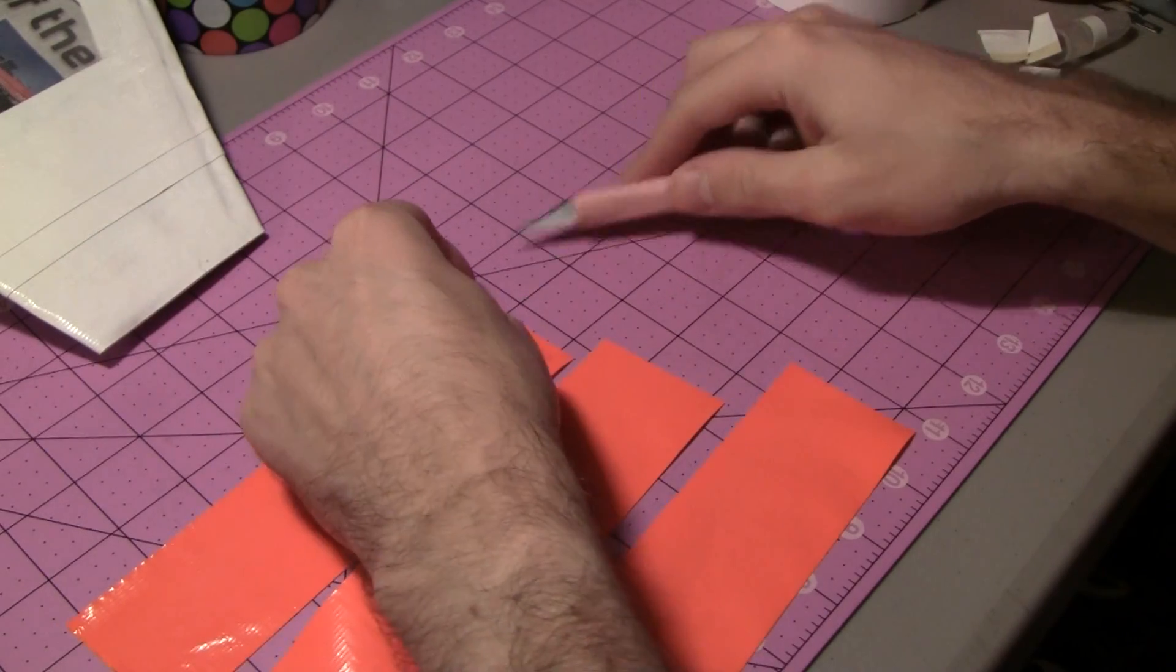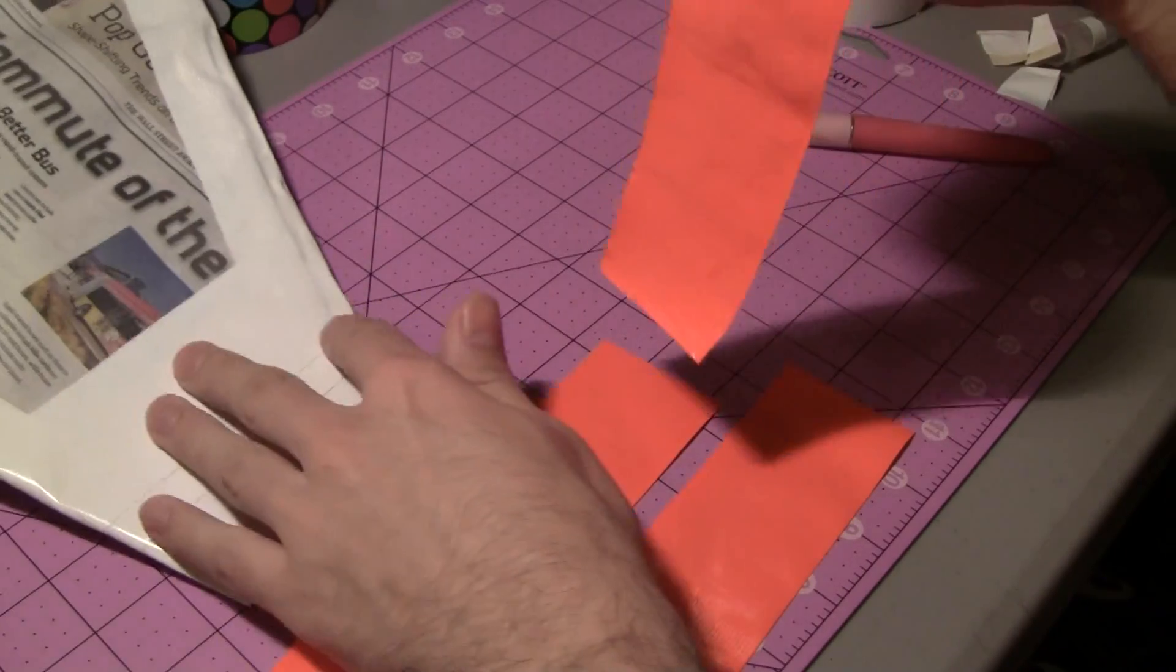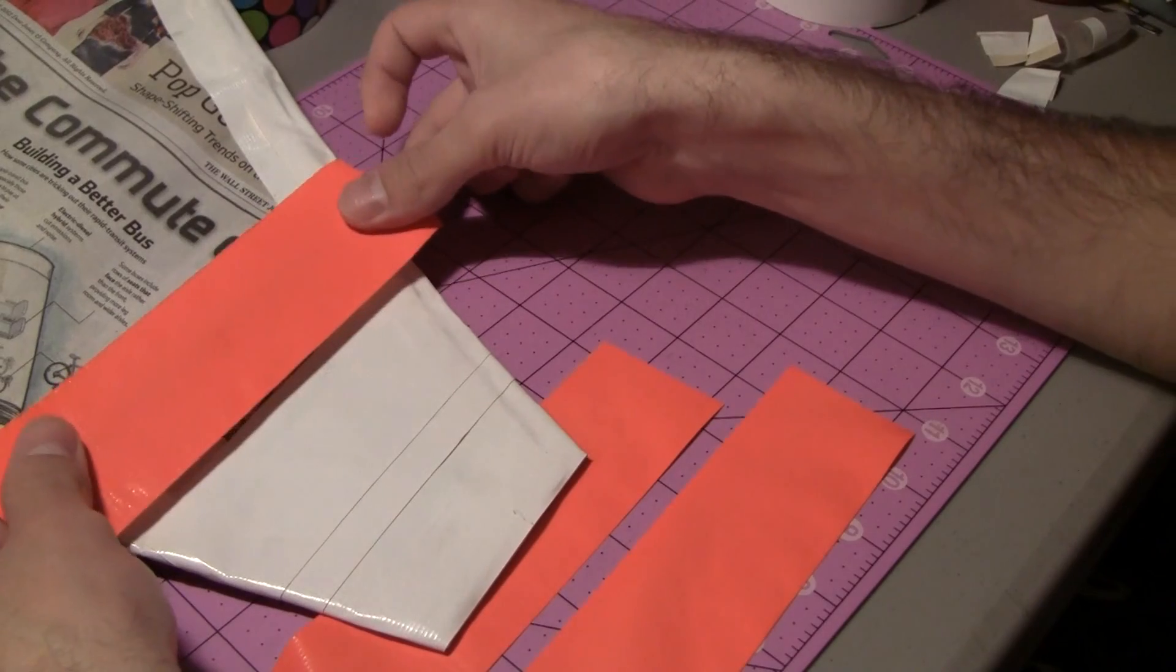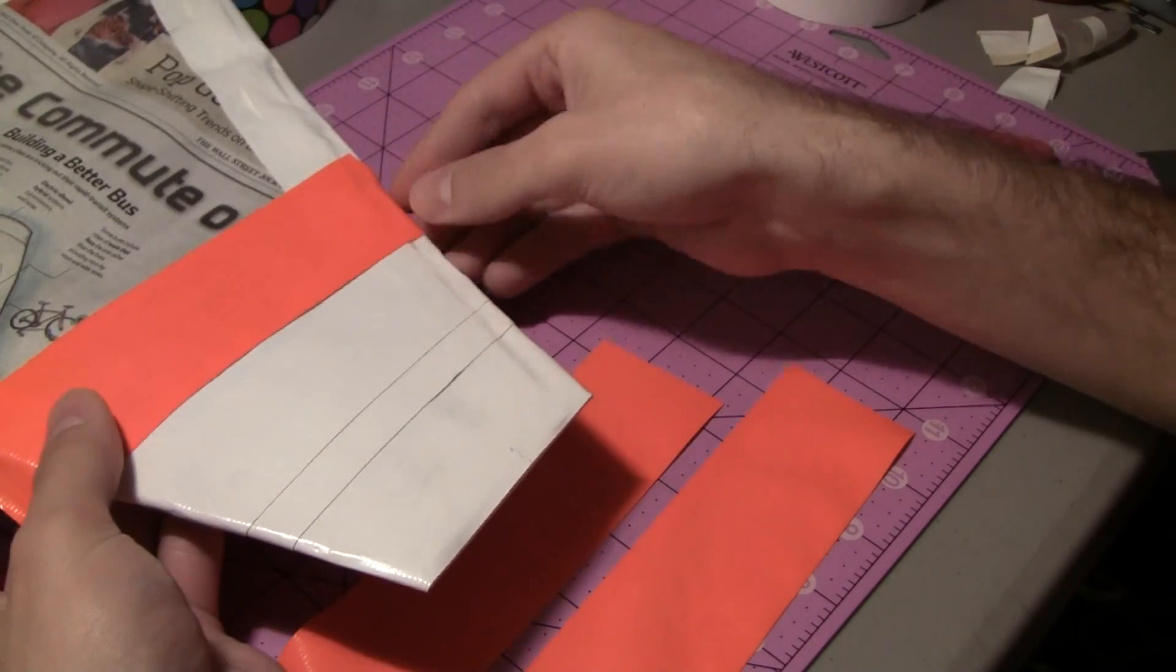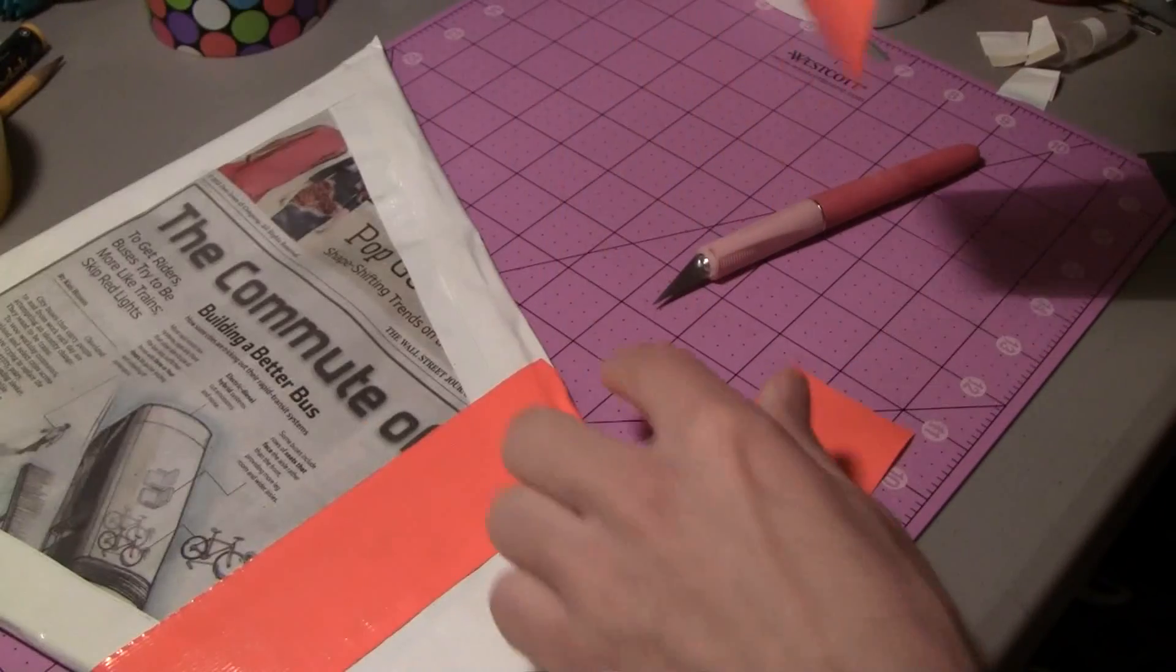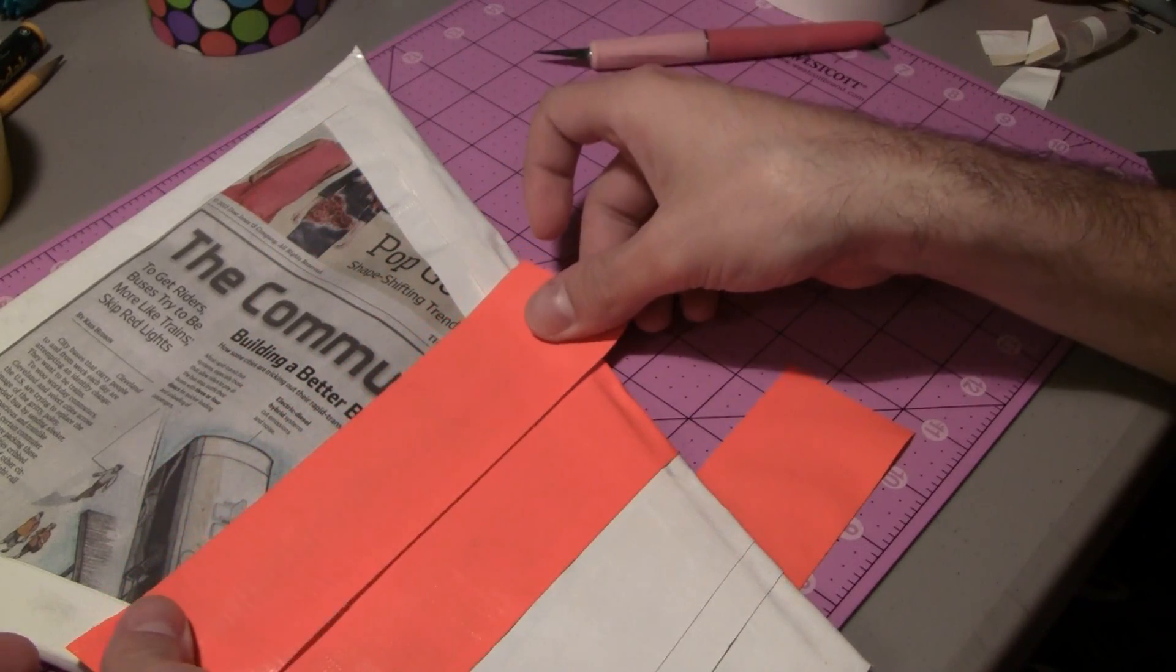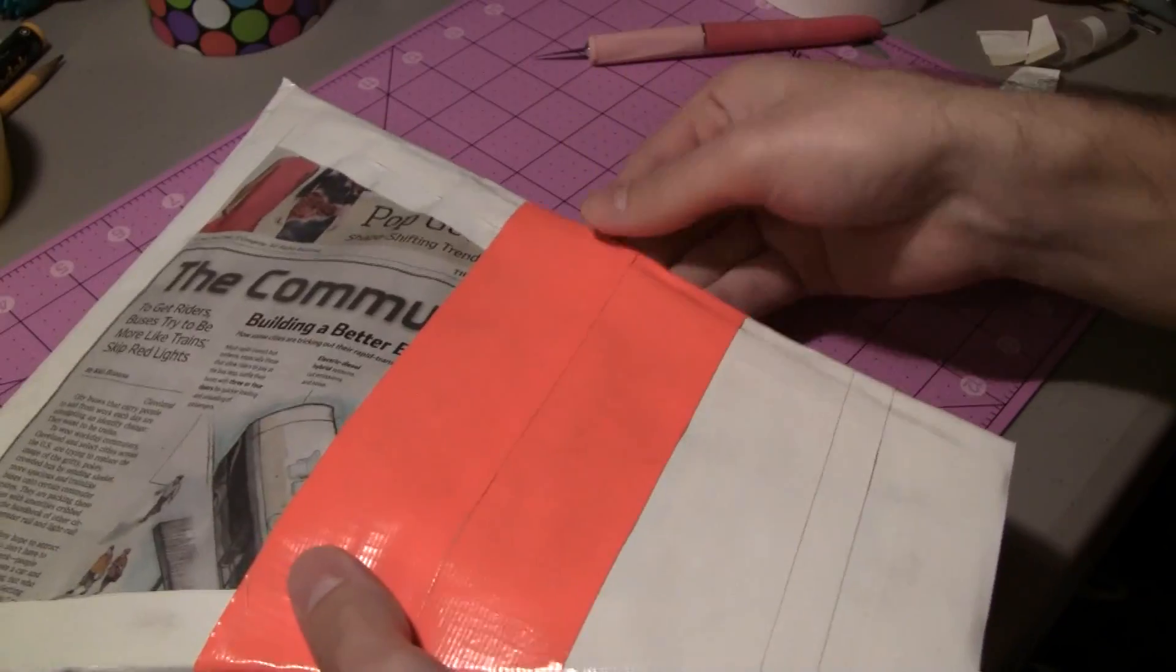Next color is of course orange. And bear in mind you kind of have to make these different sizes or different lengths as you go up your candy corn here. It's the shortest at the bottom obviously. And now we're going to stick the orange onto here. Just like that. And of course if you don't cover up the sides or anything like this a little bit over here I can always just take another strip of tape and cover it up. It's not going to be any problem. But I'm just going to roll these right on.